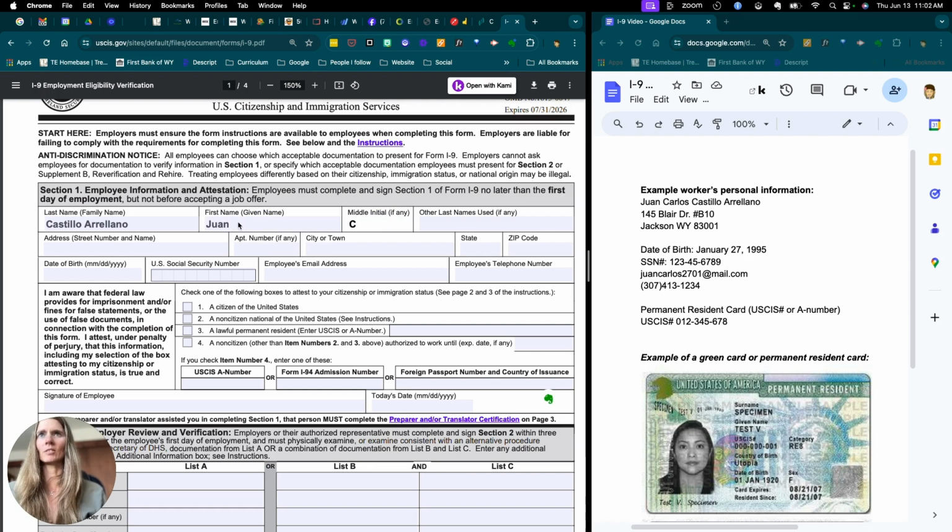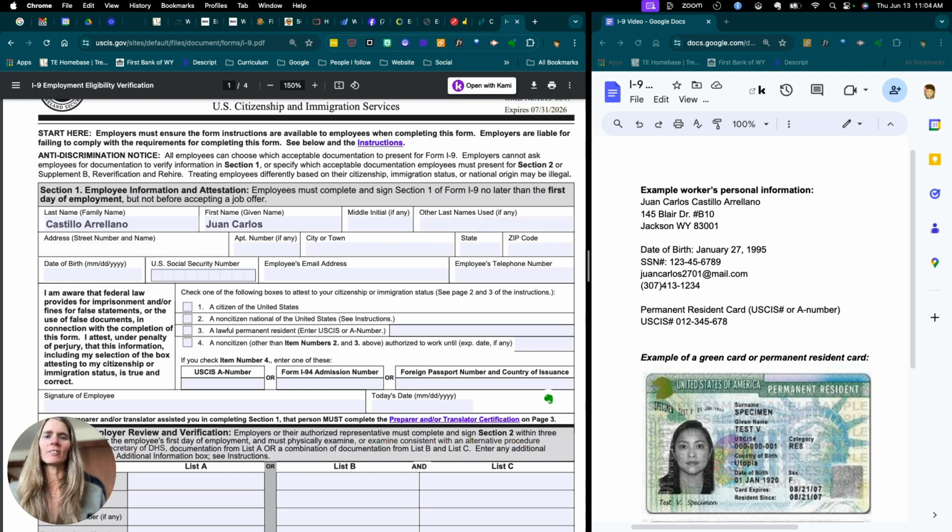So you can do that as well. We're going to leave it as Juan Carlos. Other last names could be, for example, for a married woman, they may have a married name now. For example, my last name is Volcano. I am married, but before I was single and my last name was Schultz. So I would write Schultz here.